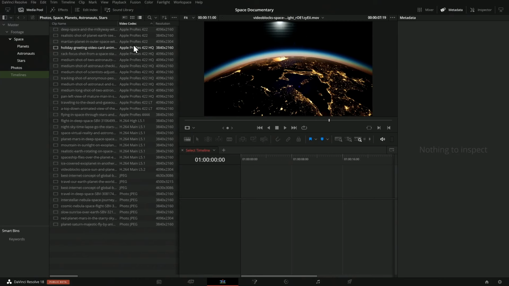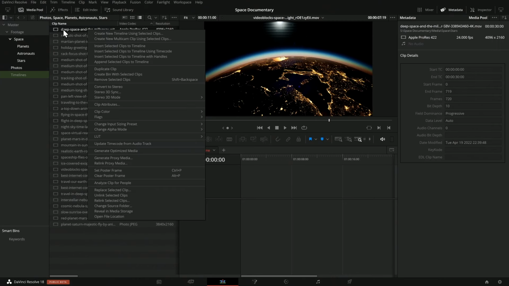Either way, I am starting with proxy media, and DaVinci Resolve has two powerful workflows for proxy media. There's a, let's say, traditional one which came in DaVinci Resolve 17, and then there's a new proxy media workflow with the Proxy Generator app. Let me show you the traditional one first. Both are still useful. So let's say I want to take the first clip here and create a proxy.